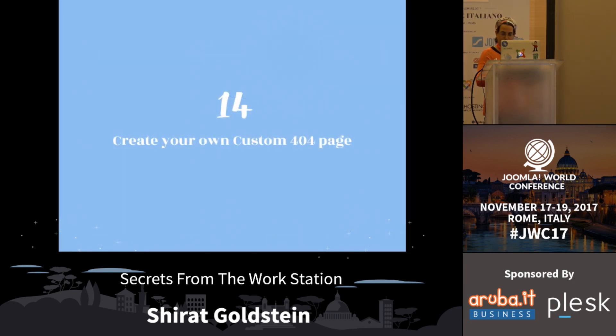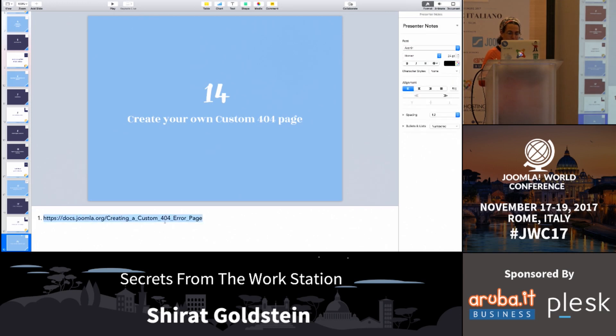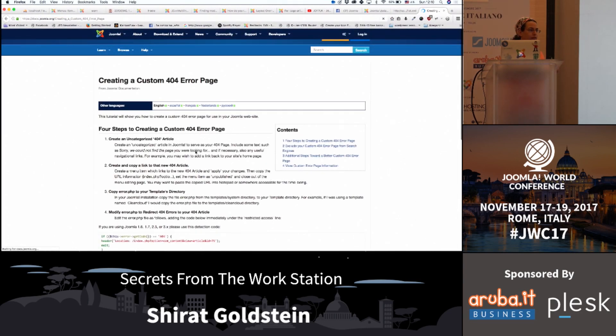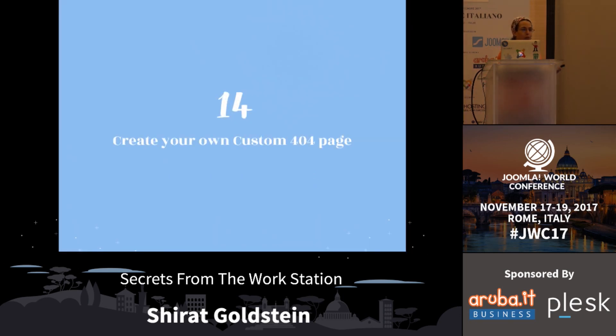Create your own custom 404 page. Again, docs. This is something that even as a designer we just forget to think about during the process of building a website, especially when a template doesn't have a nice 404 error page. This is where you spice it up a bit - put a cute image, put a nice microcopy text and make something nice. If people do get the 404 page, at least they'll have something nice to look at and won't feel as nervous when they don't know what happened to the website.